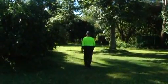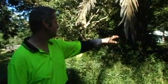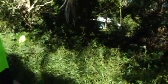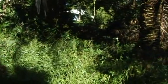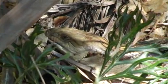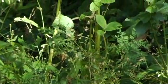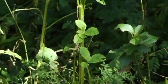As you can see, not all of the farm is cleared. This area here, there's a big macadamia nut tree that's fallen down, and this is also the centre of the property, so I've sort of left this area here as a bit of a sink for lizards, snakes, insects, other things that live on the property that have somewhere to go and still come out and do work around your property. So it's important to have some area which isn't all cleared.